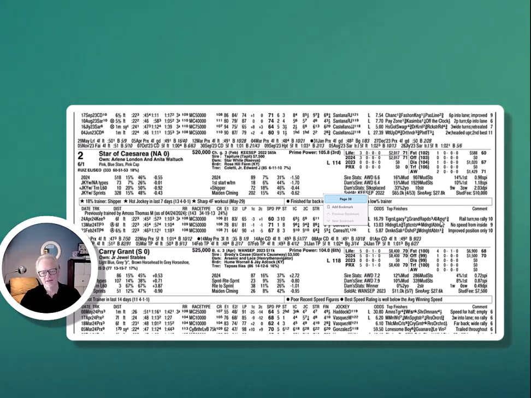So, with speed figures, you can't always just put so much emphasis on one number. And that's why it's good when a horse has a body of work and you can look at his speed figures and see how consistently he runs a good speed figure. You kind of want to take an average, get a snapshot of a horse rather than say, okay, well, he ran one good race. That could be an over-evaluation in the past performances.